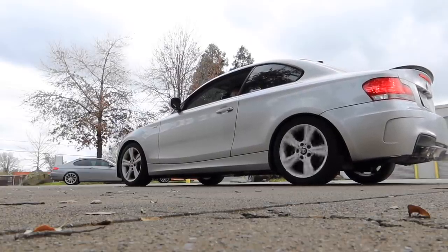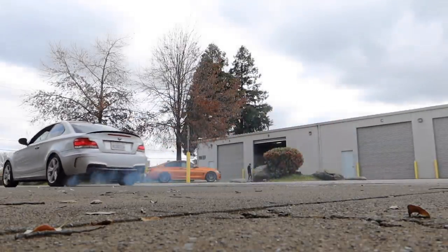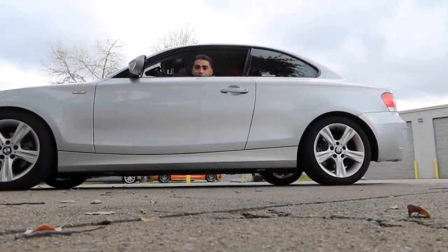Let's go ahead and do a quick little burnout. I want to see if this thing's capable of doing it. I think I did a bad one, but I'm pretty sure I only heard one of the wheels spin, so it happens. It's a 128. Don't expect any more than that, but it's good enough. Anywho, I don't want to beat on it too hard. Let's go ahead and turn off the DTC before I skid it into a wall. We have to get you guys the giveaway build.